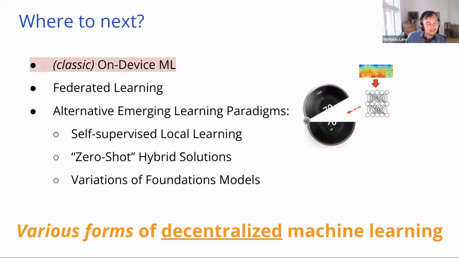Up until recently, up until about 3 or 4 years ago, my group was very interested in a type of learning called on-device machine learning that addressed some, but not all, of these issues. The idea here is that you train the model in the data center, but then you manipulate that model to lower or shape its resources such that it can run at inference time on a device. And so this ticks some of the boxes that we're talking about here, but not all.